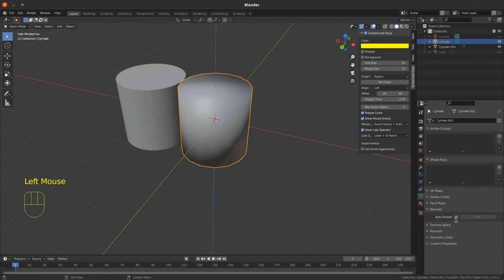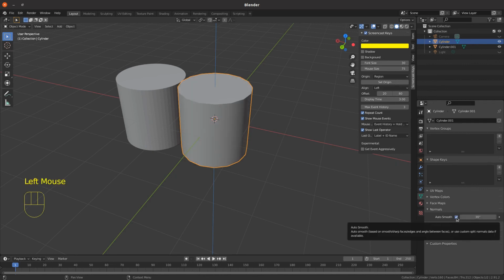If you click on that, there's an auto smooth option, and anything less than the angle specified in the text box will be shaded smooth, and anything sharper than that will be shaded flat.